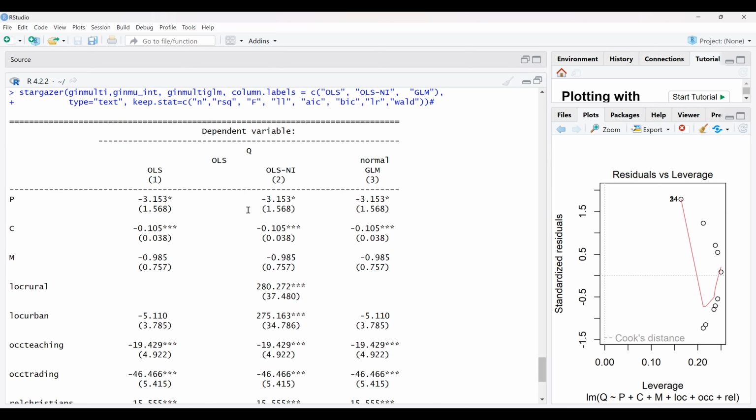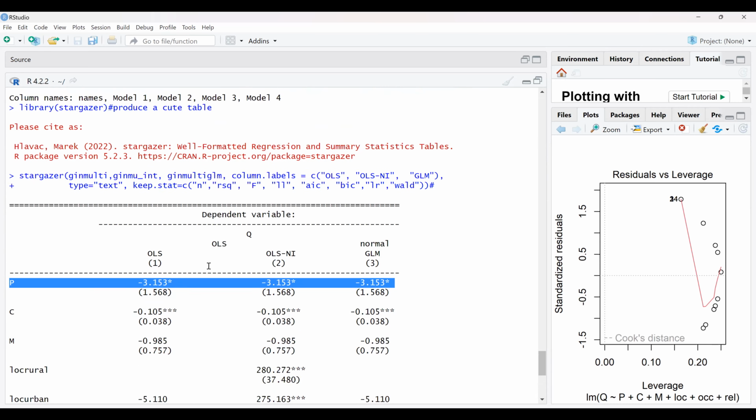And again, you have the stars to tell you. See, in this model, you are able to know whether the values are significant. You can see that here, price is significant, unlike the previous one. I mean, huxtable is good, but Stargazer is wonderful. And then you can see these ones. They are there as well.